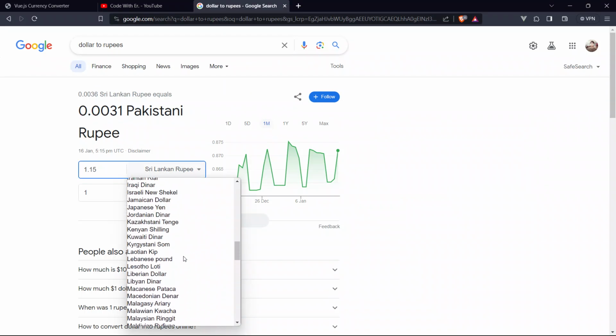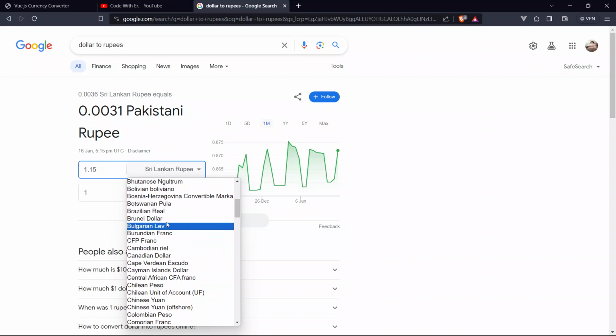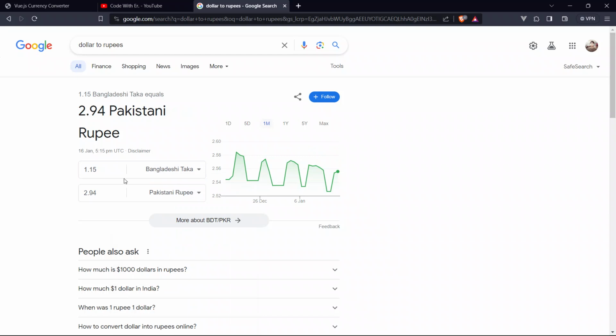So go to the B, and you can see here guys the Bangladeshi Taka. So hit it. So let me just put here 1 Pakistani rupees. So yeah, you can see guys 1 Pakistani rupees equals to 0.39 Bangladeshi Taka.